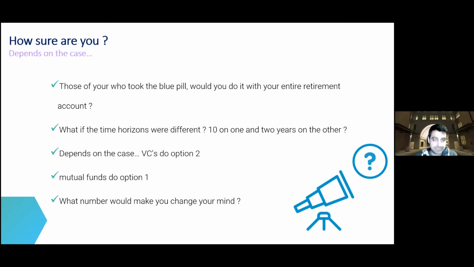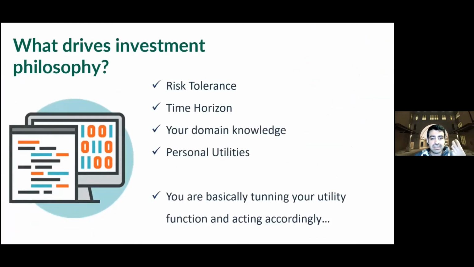And that's the idea of this investment philosophy. There's no 100% right choice, but if you look at it through the lens of the theory you've been taught, you're basically tuning your utility function. It depends on what gives you reward, or if you have clients, that's what you're working off. And so with that, let me sum up the whole 4 categories.